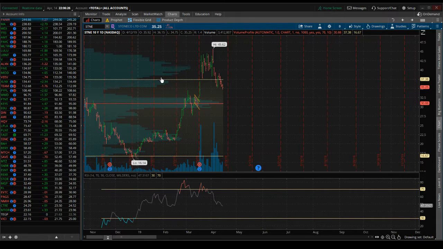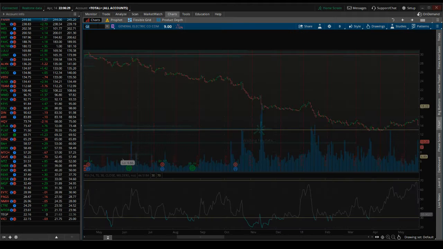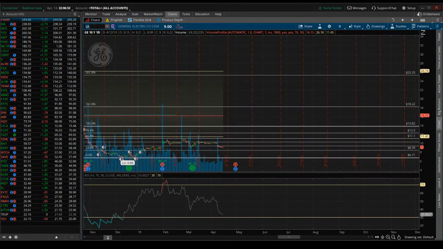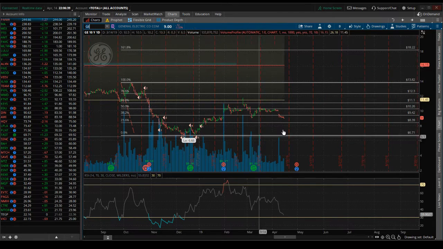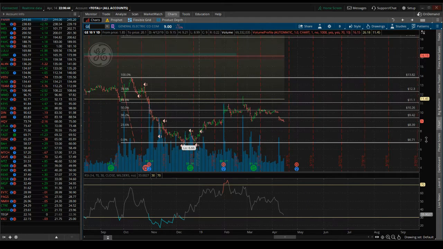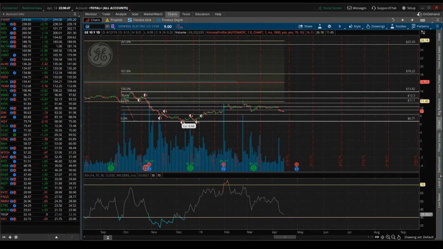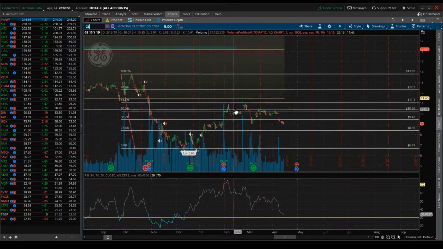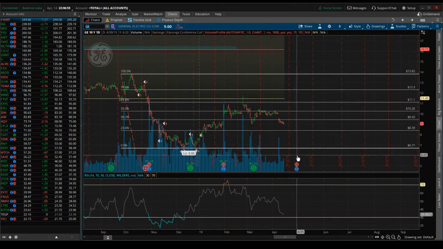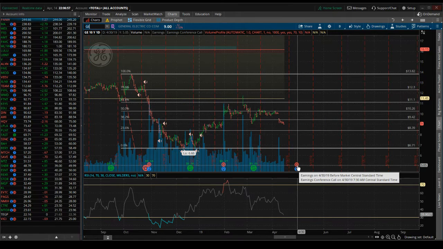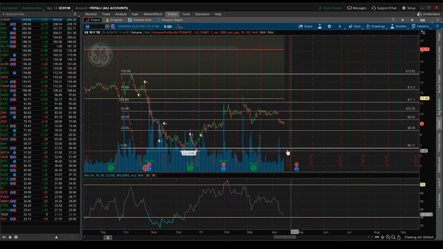GE active put. Okay, so GE. Everybody was thinking GE is going to have this huge turnaround, and every time they come out with something, it's like, oh yeah, we messed that up too. I mean, this company is just a mess. So that's my opinion on it. Rejected at the volumetric level here. Tried to push back up and then back down again. Gap above certainly, but it looks to me like it can continue to get some push to the downside. Earnings, I don't know how those are going to be. I guess if you sell all your business units off, eventually one of them might become profitable, and then it could get a little bit of a spike.